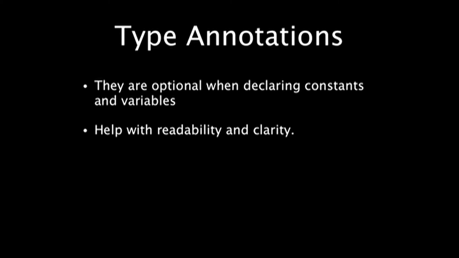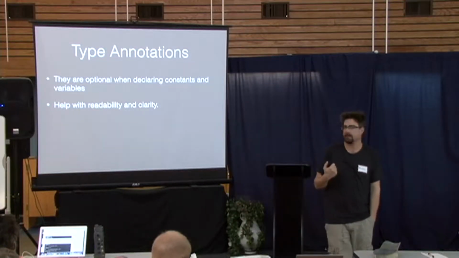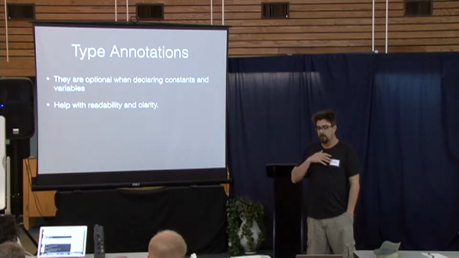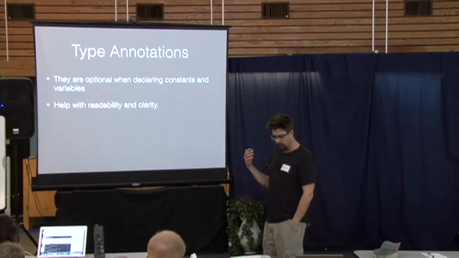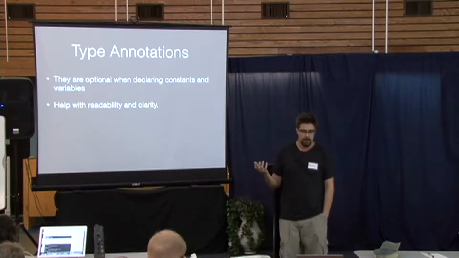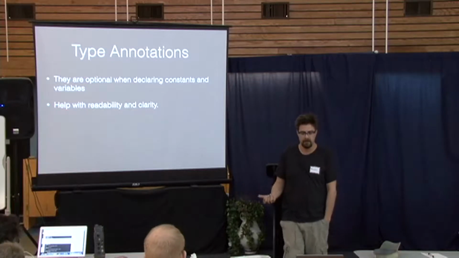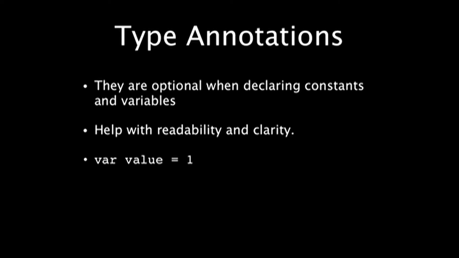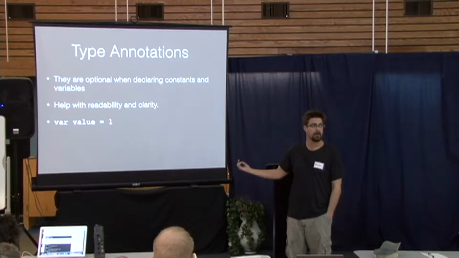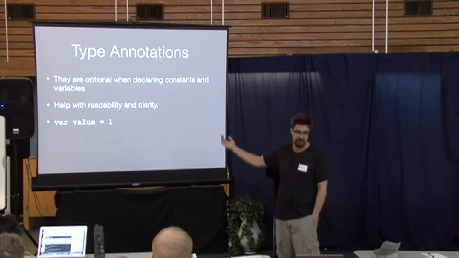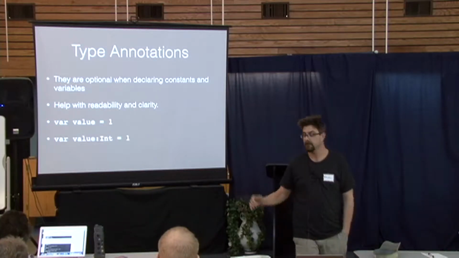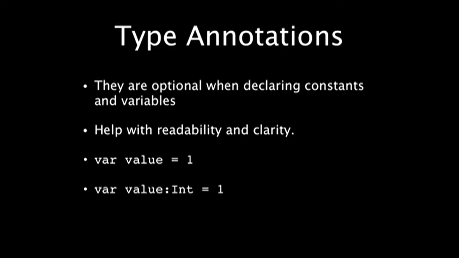But the reason that we might want to write them in is that for readability and clarity, it can make things more obvious. Also, when we start going into object design and implementation, which we won't do today, you have to declare the types of things in an object because it's not obvious. So I sort of skipped this one. This is what you were writing before the break. You would just say var value equals 1, and like I said, that's an integer. This is how you add a type annotation to make it explicitly an integer.